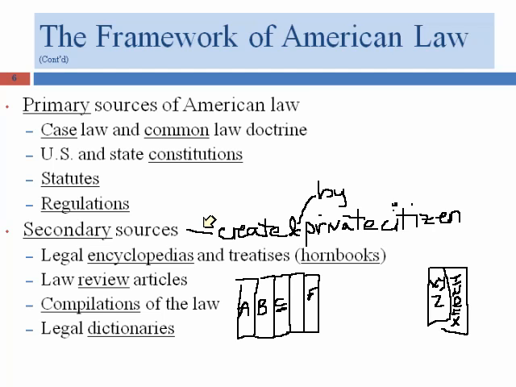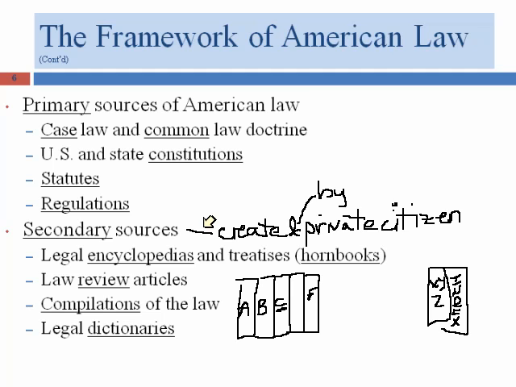In addition to encyclopedias, there's also things called treatises. A treatise is really just a book. It can be more than one book. It could be like, say, a 2 or 3 volume set that discuss an issue. And again, treatises are only as valuable, I guess, as the information included in them. Some treatises are so highly, highly regarded in legal business that they have virtually the force of law.